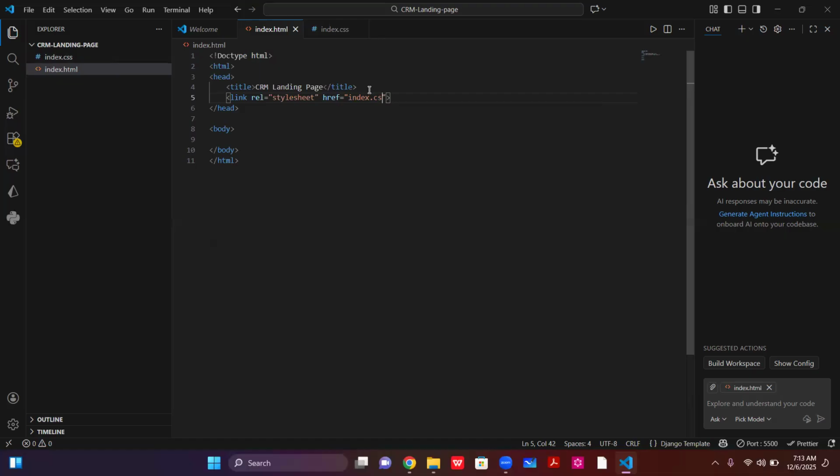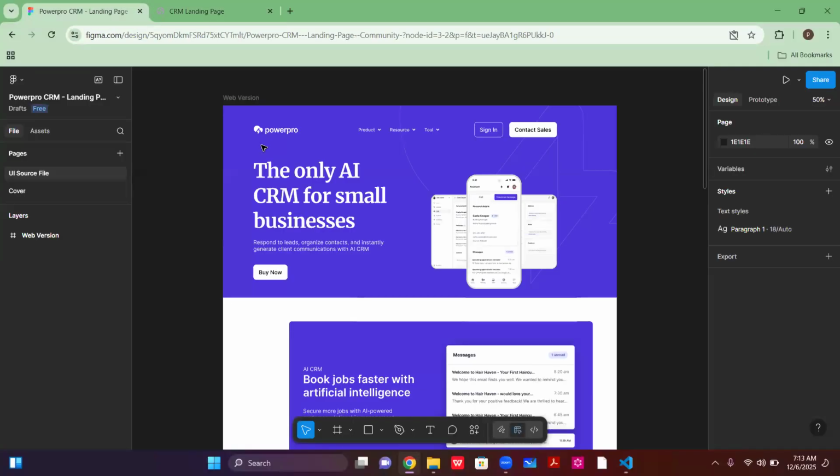Now let us start building. The first thing we are going to build in today's video is the header. Okay. That's the header. So let me show you what we are actually doing here. If I go back to this design, this is the header. This whole introduction section, this first blue part, is the header. Our navbar is going to be there. Our hero section is going to be there. So that's what we are trying to build.